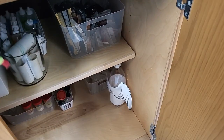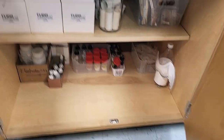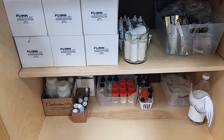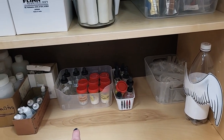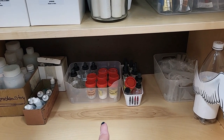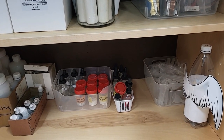And we're almost there. This is reactions. So after gases and all that stuff, we go into reactions. So I've got my electrochemistry stuff over here. I have some miscellaneous gas stuff. So I do a stations lab with gases. I also have one little container there for a rates of reaction lab. So I kind of threw that there. I thought reactions and reaction rates would go together. So that's why I put these here.